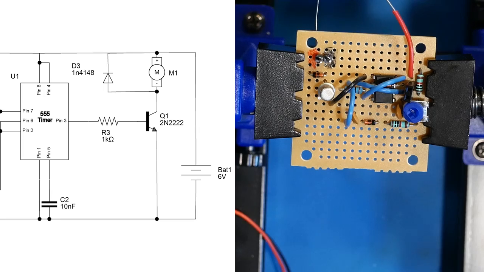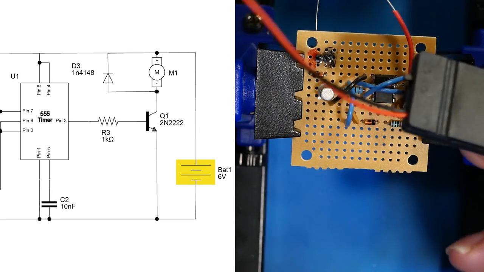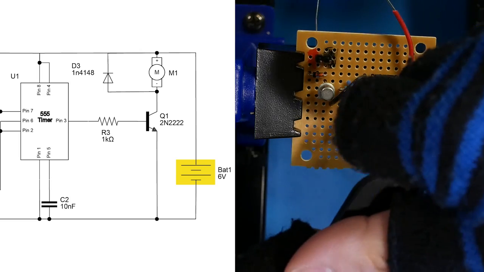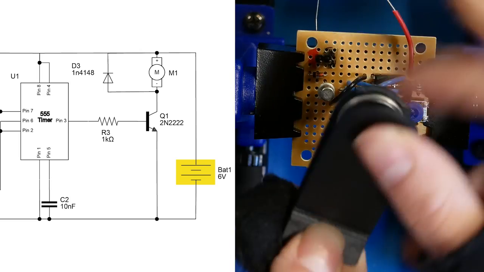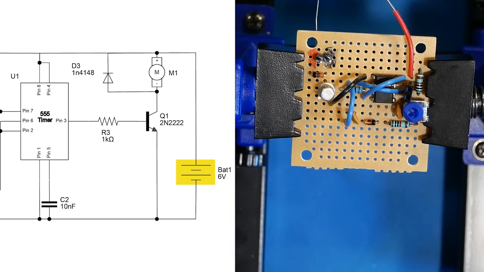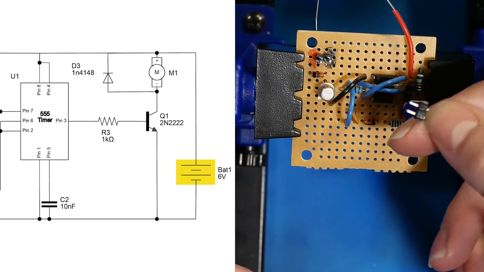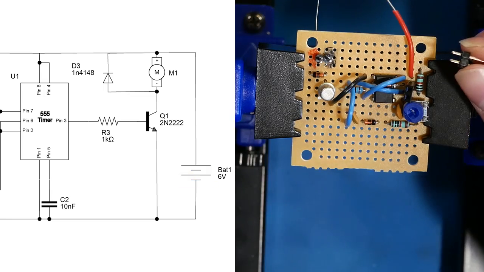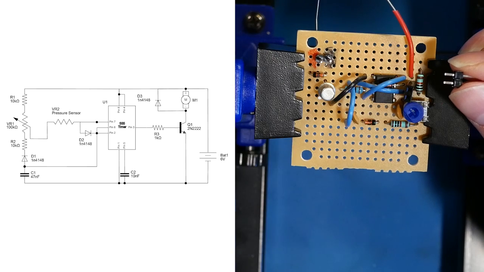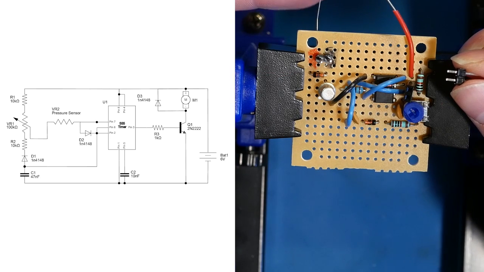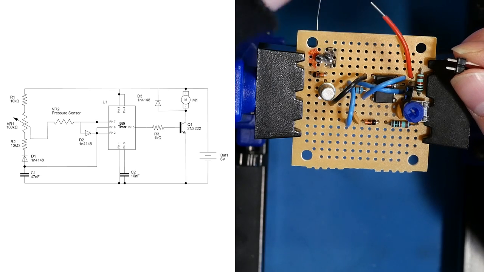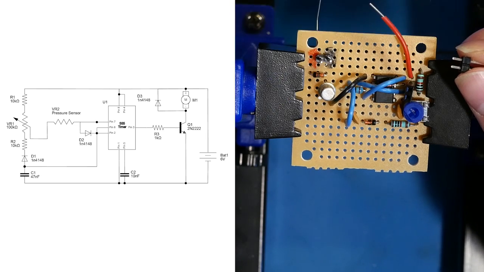The last thing we need to do is add our power supply. I'm using a six volt battery pack that uses two CR2032 three volt batteries. I've already added a female header pin to the end of the battery pack so I need to add male header pins to my board. The negative as we remember only needs to connect to pin one here and the positive portion needs to connect to our motor which is also connected to our diode as well as pin eight, this extra power pin which also connects to this resistor.